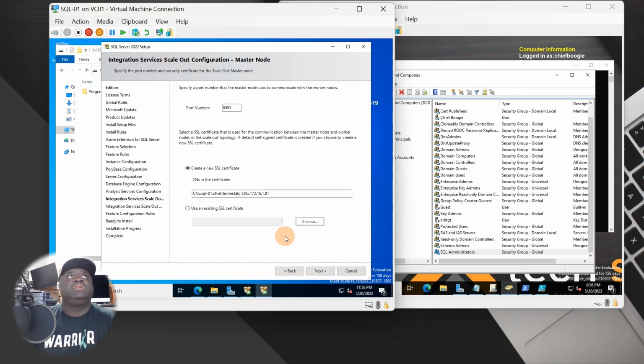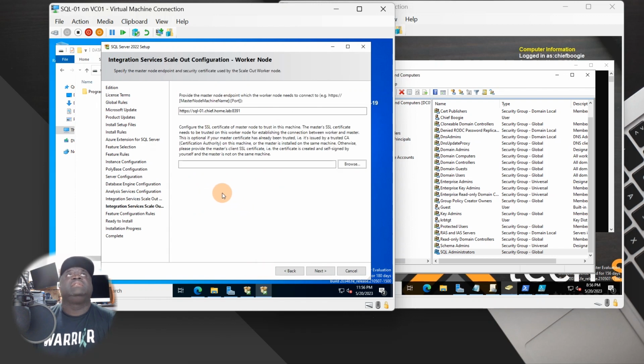Port numbers, all this stuff, right? It's going to generate the new SSL certificate for you to use to communicate between your master and your nodes and all that good stuff. This is advanced stuff when you scale it out later. So just accept the default and go ahead and click next. And all of this is happening just because of the choices that we made earlier. Right? This should be default.